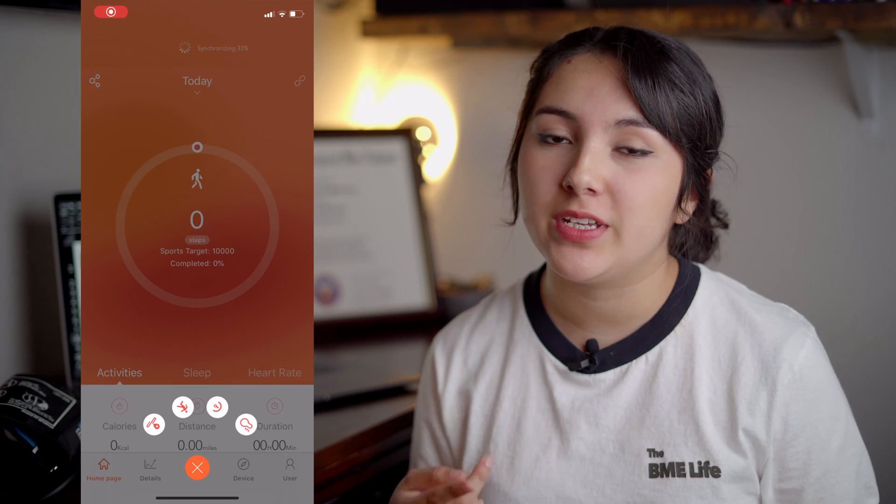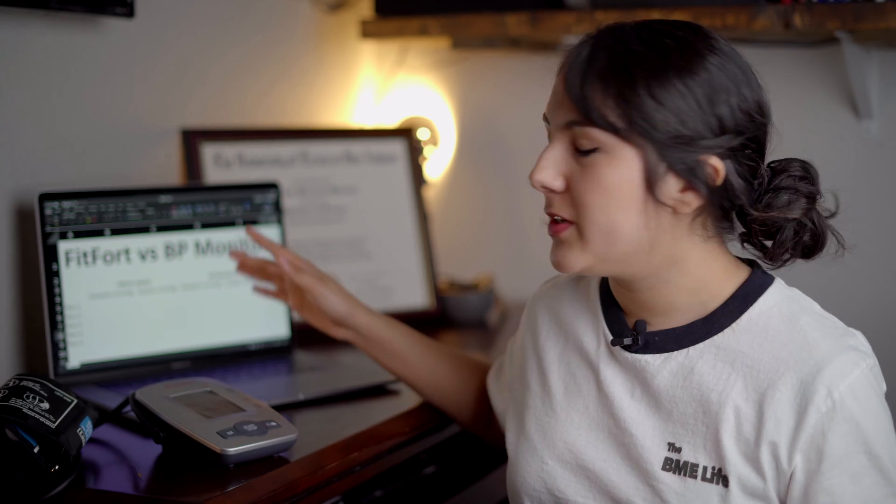It is the next day already. I left the watch charging for about an hour, and it fully charged — so that's not bad at all. Today I've been testing it. I did a few runs because apparently you have to calibrate it before you use it, and that's done using the app. I was actually pretty impressed with how accurate the results were. We're going to try to replicate that on video now. I have a little experimental design where I'm going to compare both the diastolic and systolic pressures that the watch reads to those of the monitor. This turned out to be very user-friendly — way more than I expected.